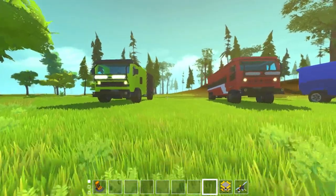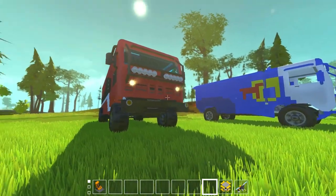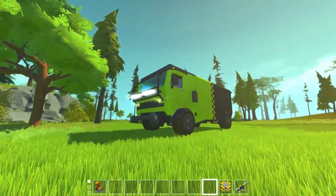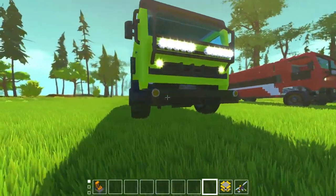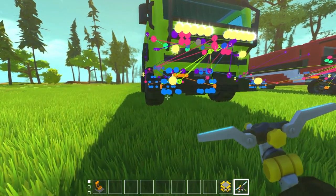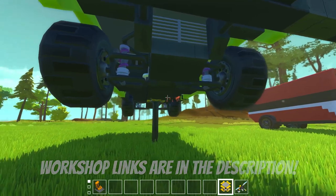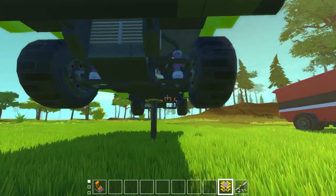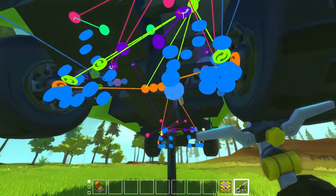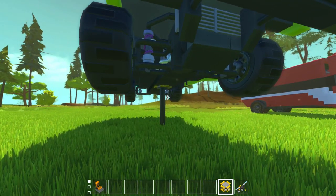So we have three of these here. I'm going to give you guys a little view of the paint jobs. There is a difference between two of these — these two over here are actually the same, just different paint jobs, but this one over here is a bit of a laggy beast. Something I've been experimenting with, and I actually had to go onto the workshop to find a couple models to work with, is a wishbone suspension. It's something I've always wanted to do and put on a lot of my vehicles.